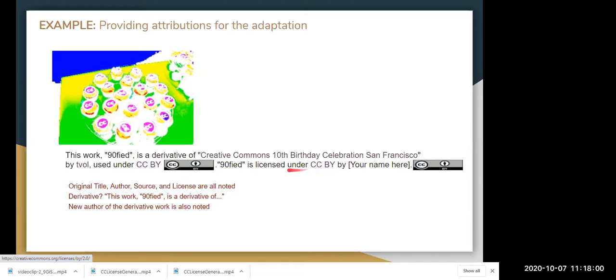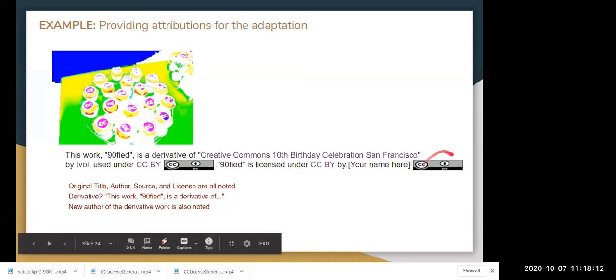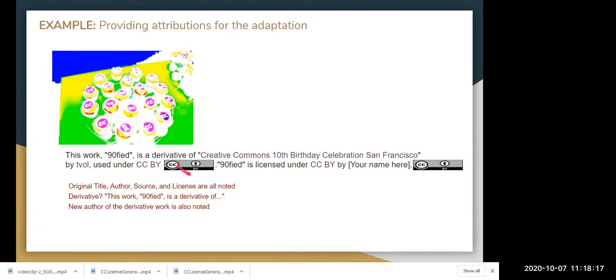Then you indicate the license that you have adopted for this enhanced or revised version. So there you will see there are two licenses here: one for the enhanced or adapted work, and another for the original work.